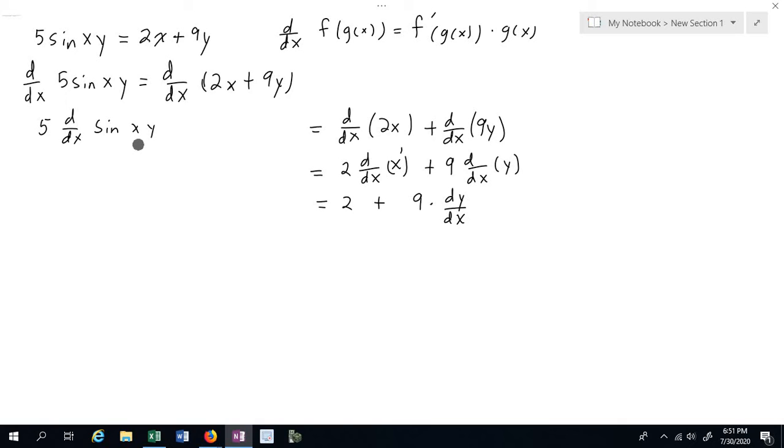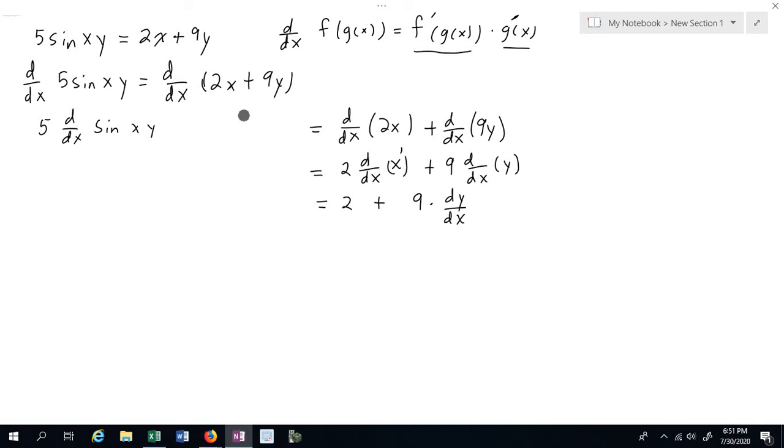Remember, you have to use the chain rule anytime you take the derivative of a composition of functions. And so that's what we have here. Just as a reminder, the derivative of a composition of two functions, f composed with g, is f prime evaluated at g of x times g prime of x. This is called the outer derivative, and this one's called the inner derivative. So basically you have to find the outer derivative and multiply it by the inner derivative.